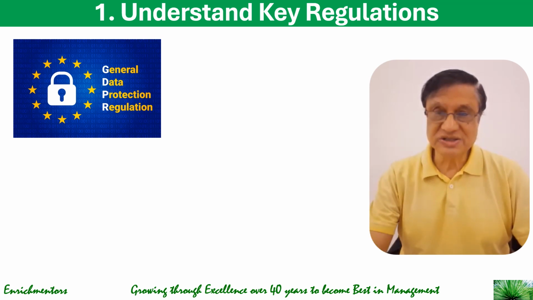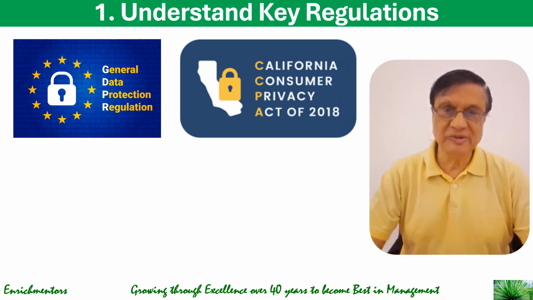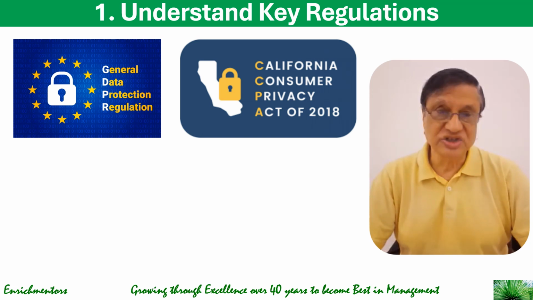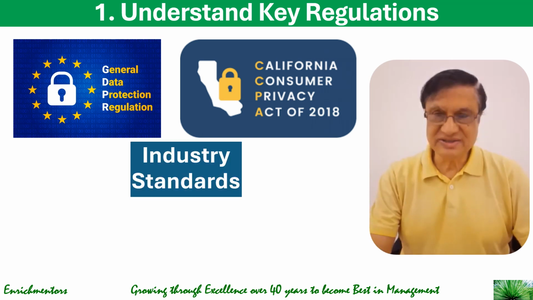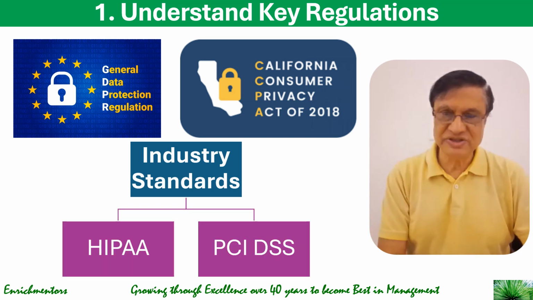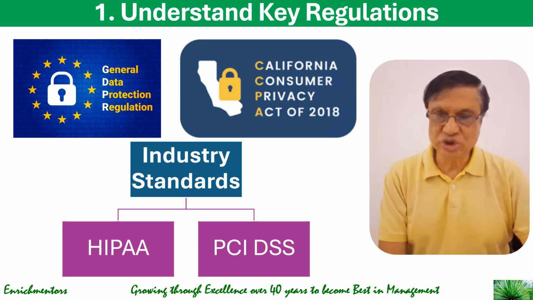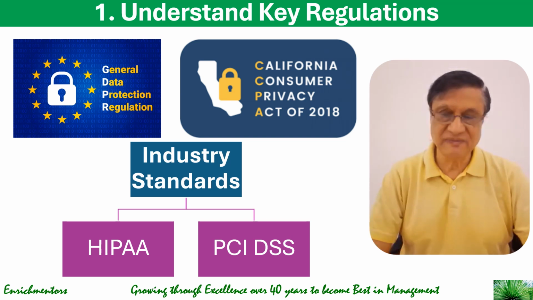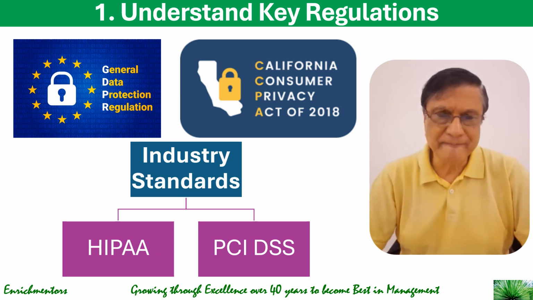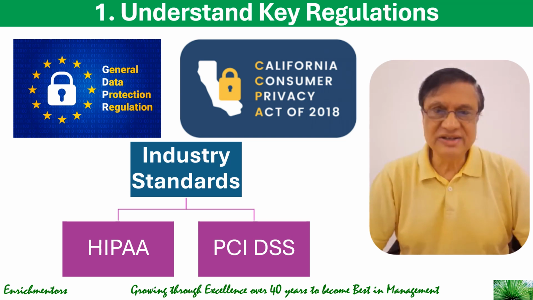The CCPA is a US-based, California regulation, and that gives consumers the right to know what personal data is collected by the company, to opt out of the data sales, and request deletion. And then there are industry standards like HIPAA for healthcare and PCI DSS for payment security that ensure data handling best practices for specific sectors. HIPAA is for health and similarly PCI is for payments. So first we need to understand these key regulations.